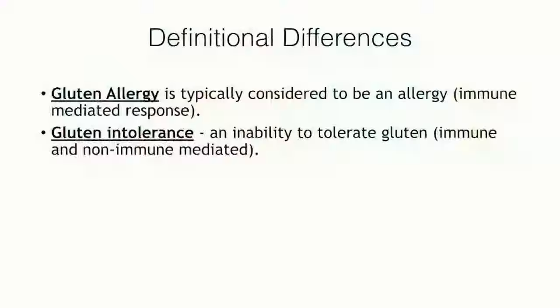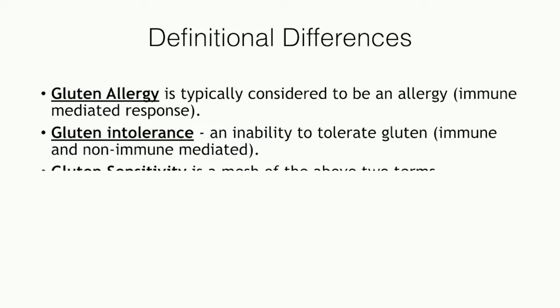Now, when a food doesn't digest in your GI tract, generally what happens is it changes your flora, it changes your microbiota. The byproducts of that lack of digestion can create secondary problems, like immune related problems. And this is where you'll see in this definition that it's an inability to tolerate gluten, and there's both an immune and a non-immune type of reaction. The immune reaction is when you don't digest it, it creates an alert in your immune system to come in and look at it as an enemy, whereas the non-immune is the inability to digest.